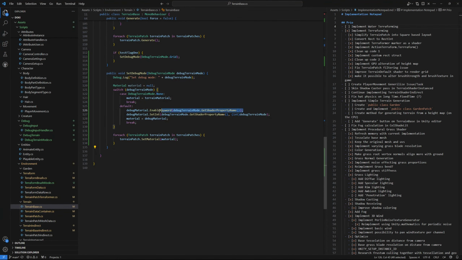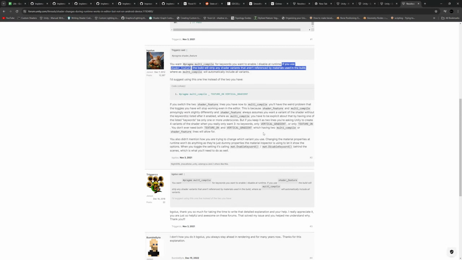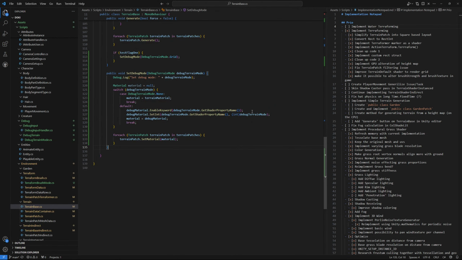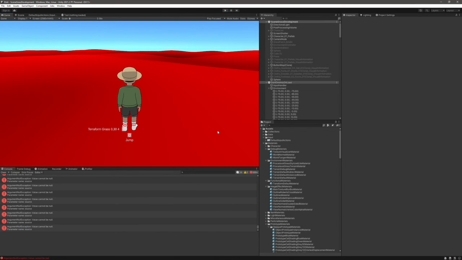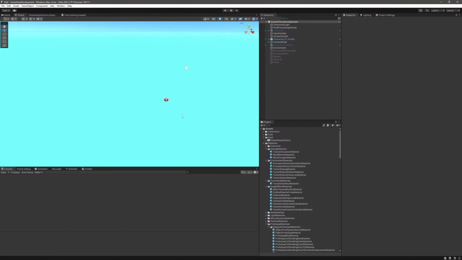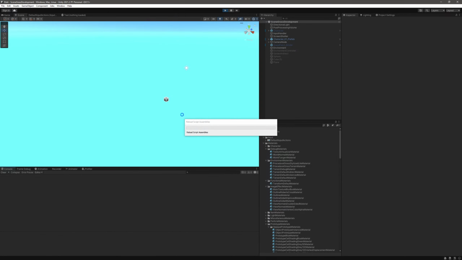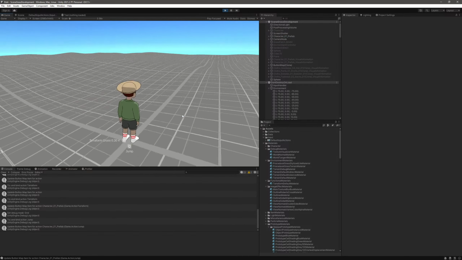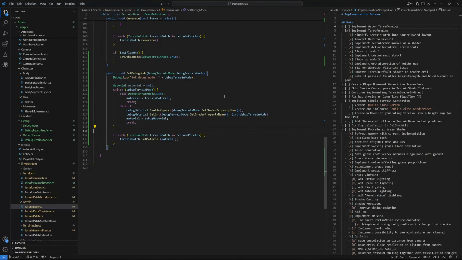So now the question is enable keyword. The next question is, how do we want to use this one? Like, how are we supposed to use this one? That's what I'm wondering. Are we supposed to use it like this, or are we supposed to use the full keyword name, or are we just... Okay, so this is not what we're gonna do.